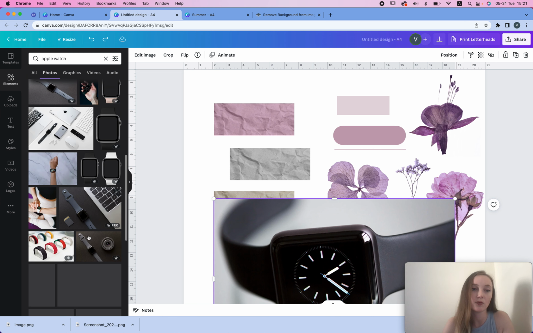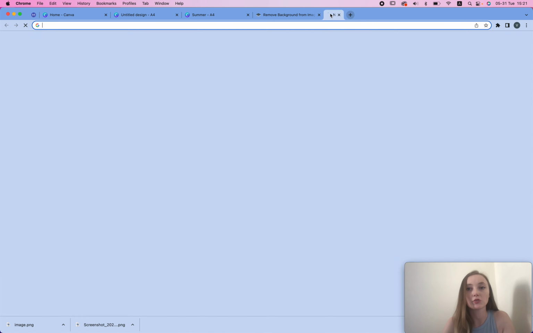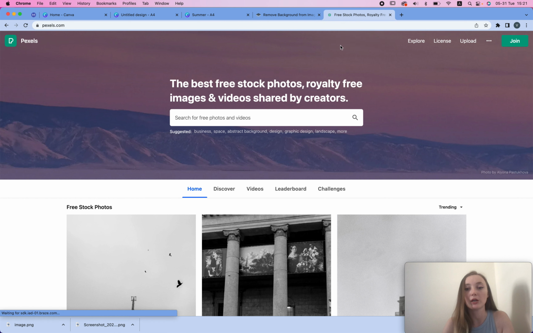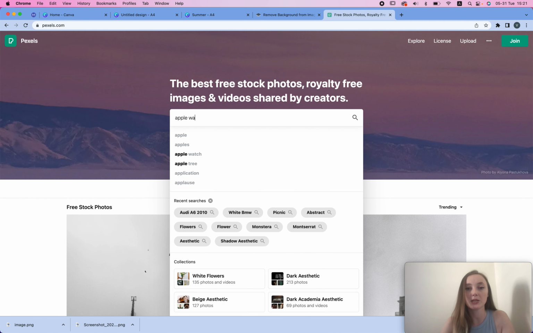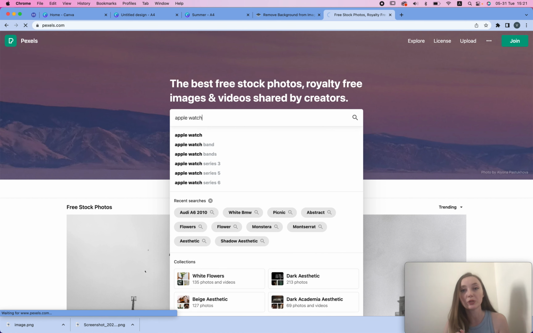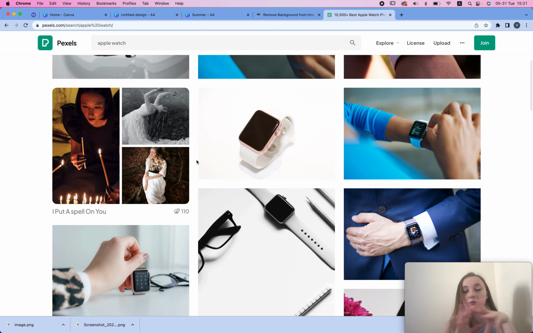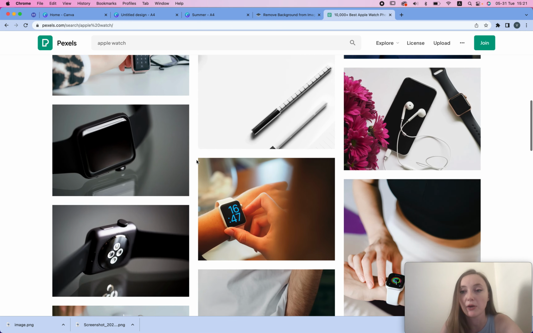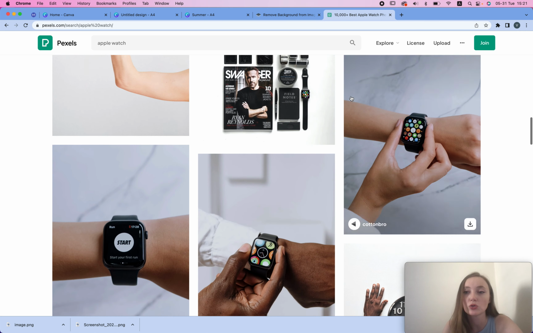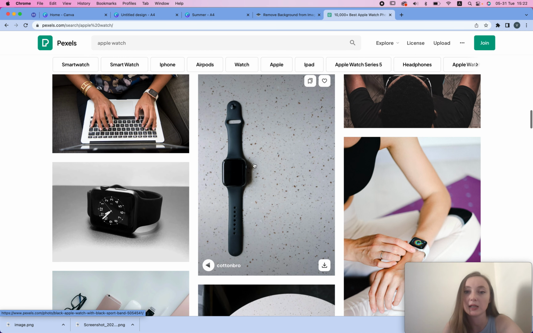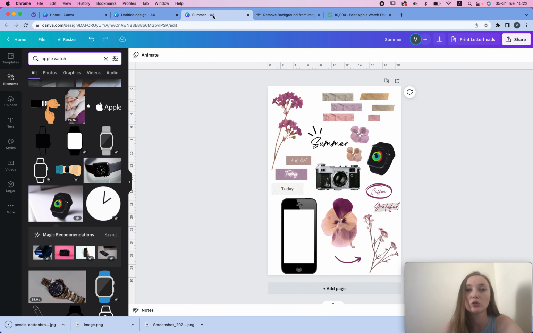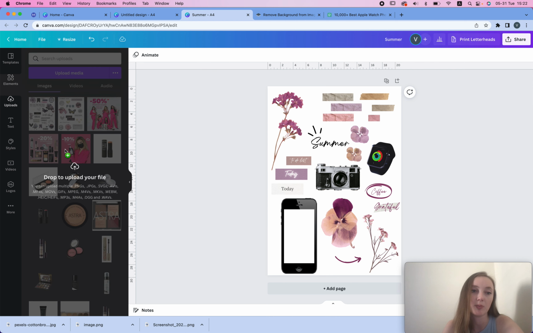And then again, if you search, you can also search for images on Pexels or Unsplash or any other free websites, and just upload an image to Canva, or take your own image. Then it's easier for Canva to make the background transparent. So I would just choose whichever looks good for me. Let's say I like this one. I would download it, and then I would go to here and I would just upload that.